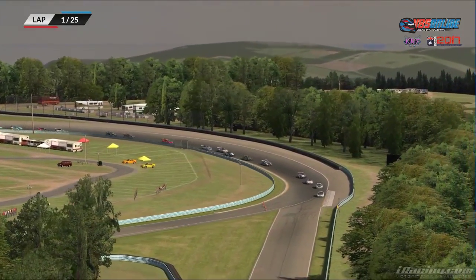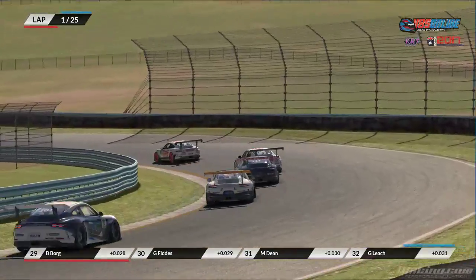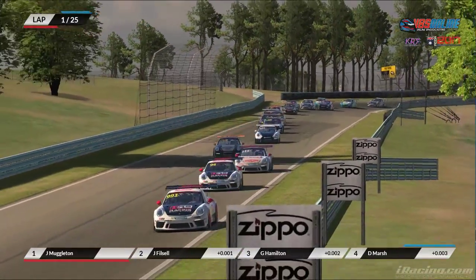And now we head down into this boot section we were talking about earlier. Not many of the guys in this top sort of 10 or so able to make moves just yet. A little bit of a lunge with Dane Warren on Farrell Ritchie's, but didn't really do anything with it. He's being chased by Tim Harris, our championship leader.